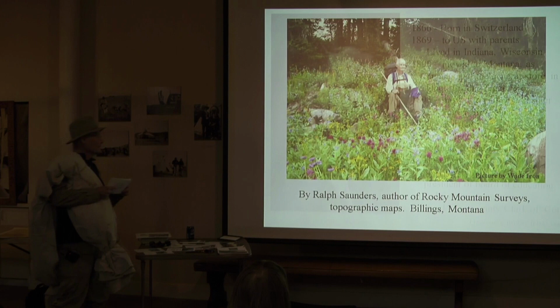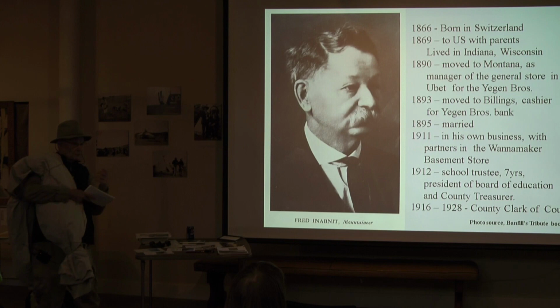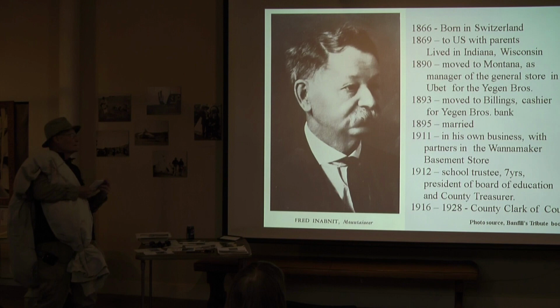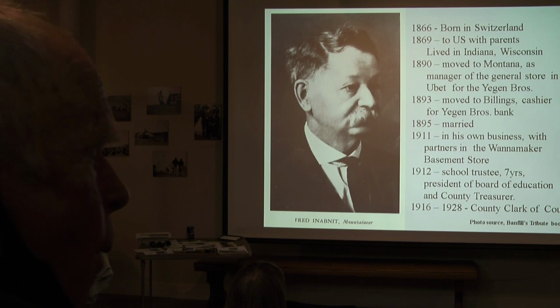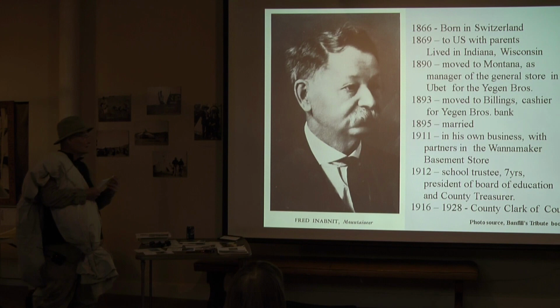Okay, this is old Fred himself. We'll move this. You can look at this yourself. Can everybody see that from all the way in the back? If it can't, don't be afraid to move forward a little bit. He was born in Switzerland, and 3 years later he moved to the U.S. with his parents. And he became a teacher back there when he was in Indiana, Wisconsin, eventually. And then in 1890, he moved to Montana. Interesting that, and we'll show you a picture of U-Bat. And how many has ever heard of U-Bat? Well, if you did, you wouldn't be here. It's long ago. Okay, in 1893, he moved to Billings.